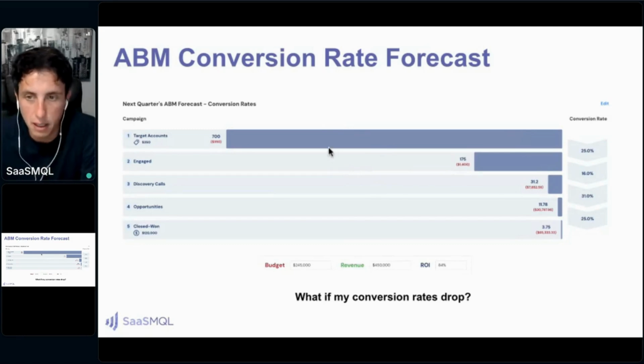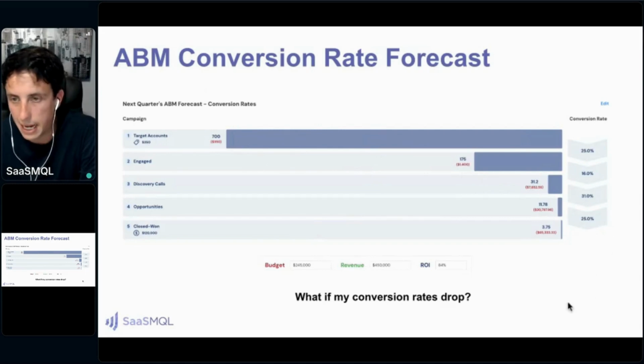Maybe you have a seasonal type of solution, and you have quarters where you close less, and they respond less to the campaigns. That happens very often. Or, I don't know, maybe there's more competition now. Whatever the case, you always have to test that and forecast a worst case scenario with lower conversion rates as well, because it's a possibility.